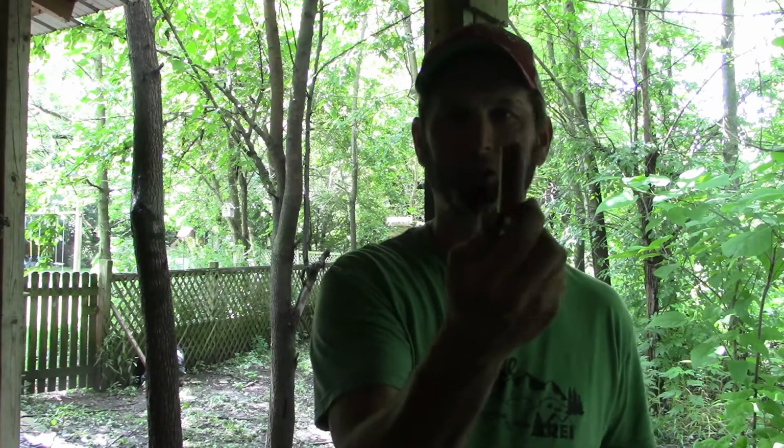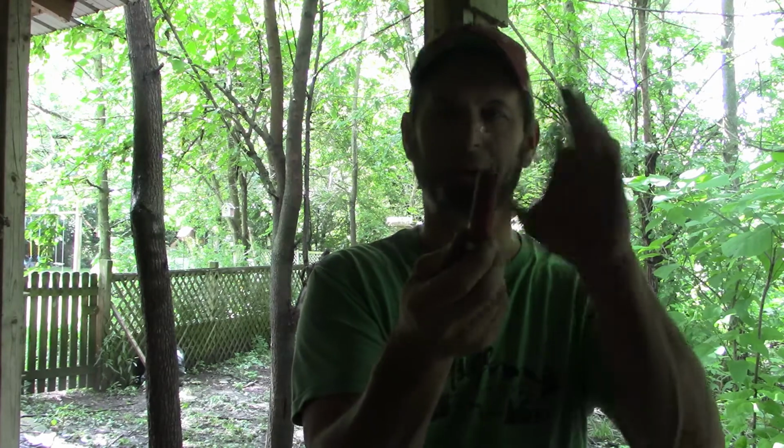Okay, so remember this, nice little fire starter: shotgun shell, sawdust, candle wax, a nice little wick. This is where we're starting our fire at.